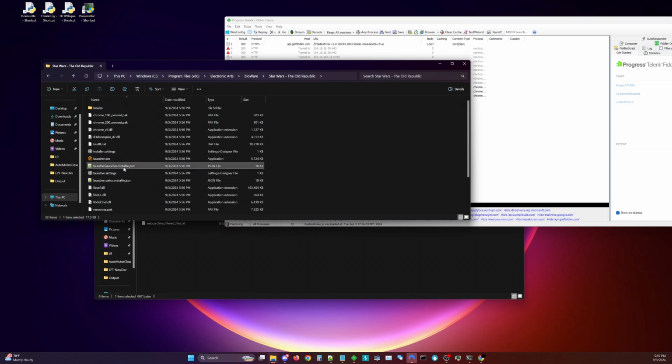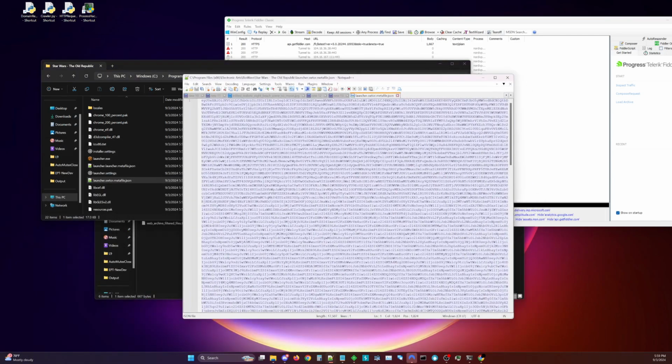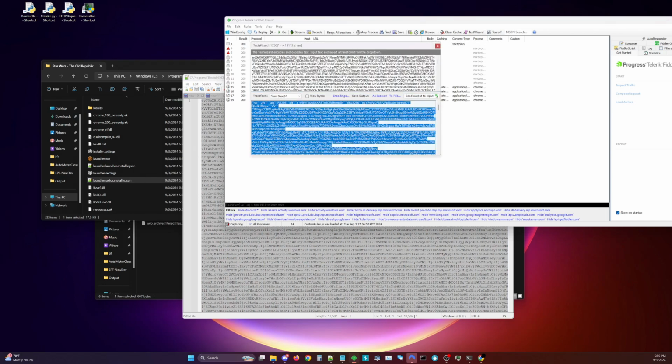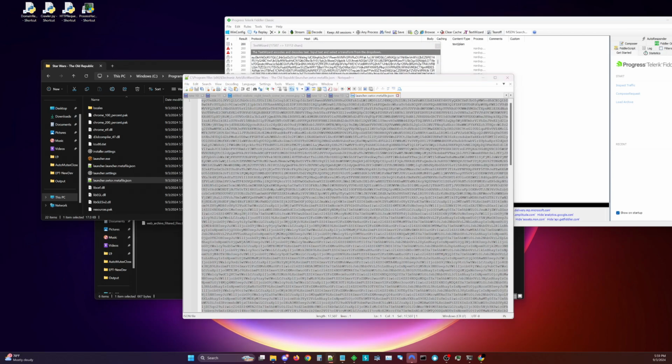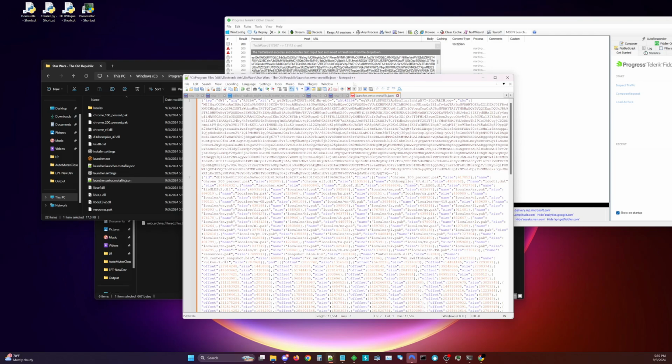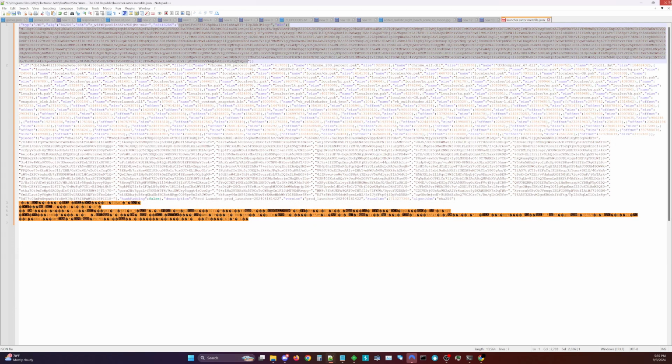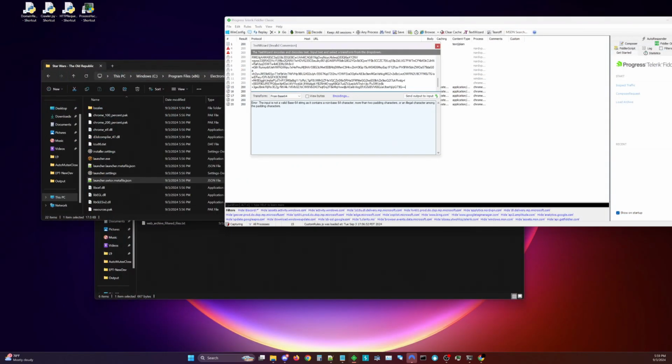So that was the launcher meta file, and then the launcher Star Wars meta file. Let's just take a look at that. Again, another base64 format. We're going to convert that into text, and then paste it right here and take a look at that. Okay, yeah, let's copy this and convert this. Yeah, it's not the right format. Interesting.